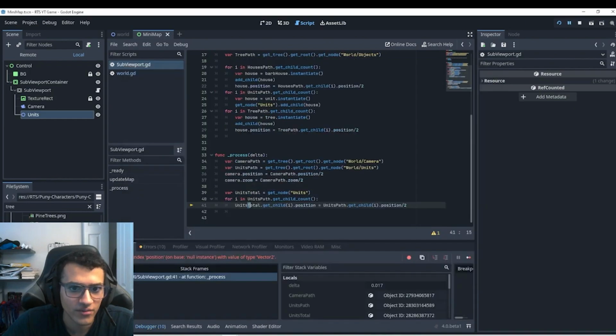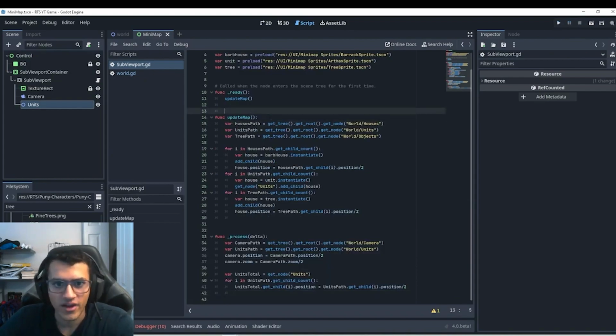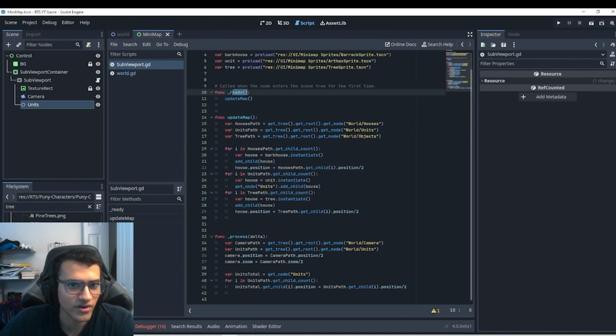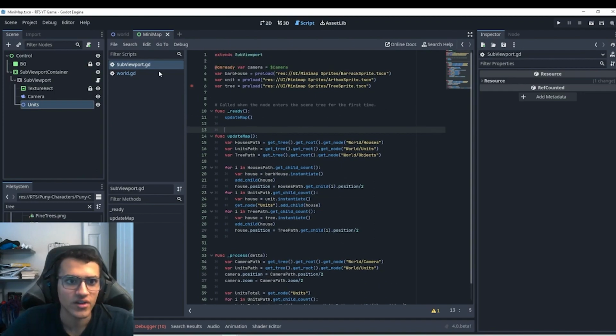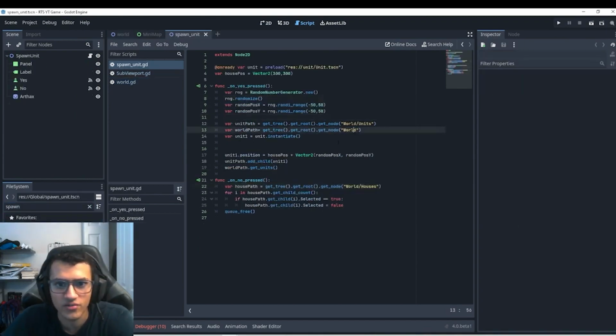So now whenever I create something, it won't work. Why? Because it doesn't update, so we have to update it. Okay, how do we update? If you remember from last video, we can just call the ready function. The ready function will allow us to not reload the scene, but to kind of load the scene in a sense. So we go to our spawn unit, and every time I spawn a unit, let me pull out my reference.